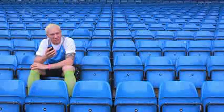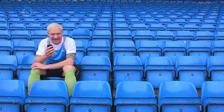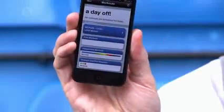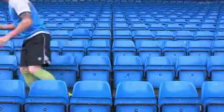It's really tough to call which one of these is the best, because if I'm honest, all three are brilliant. I'd happily go home and train with any of these. But I think the winner, because it was just so clear to use and it's completely free, I will go for Adidas MyCoach. And you know what? It says at the top of the screen, a day off. So that's what I need. I'm out of here with the winner.